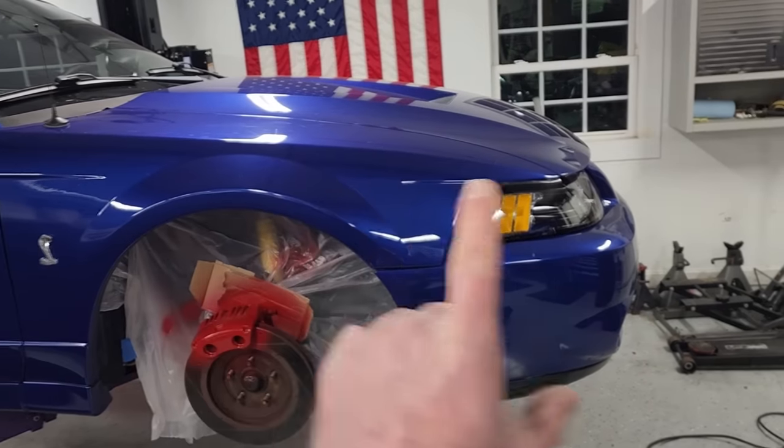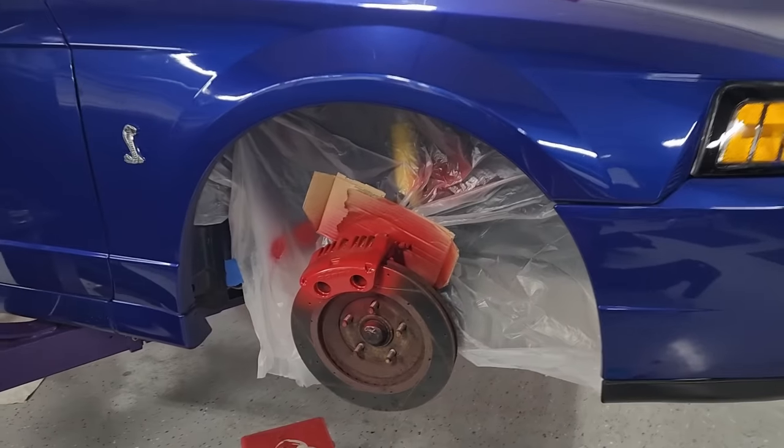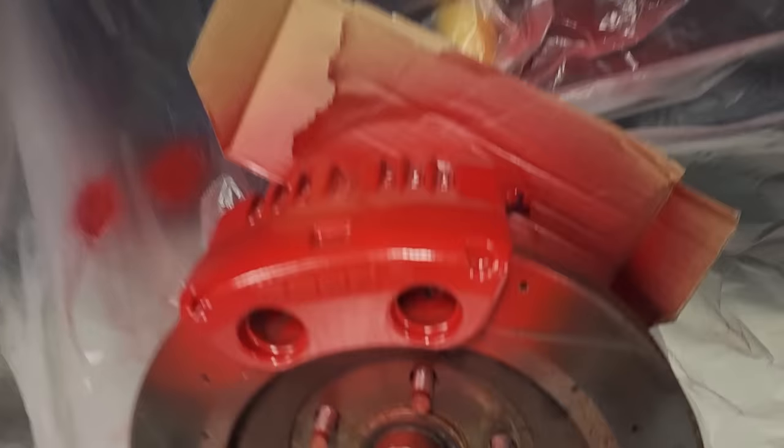That's what we're going for. You got the amber on the headlights, some beautiful sonic blue paint. Boom, red caliper, maybe a little bit of the yellow Bilstein back there. It's gonna look insane. Same thing on the rear.